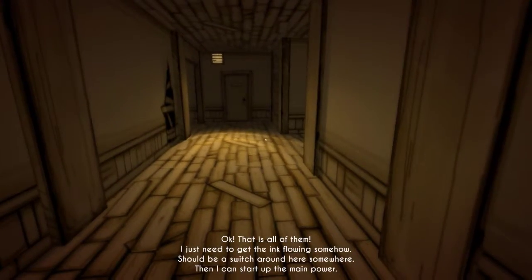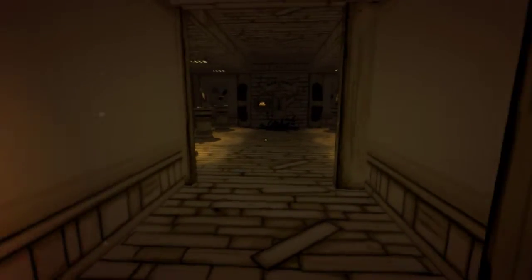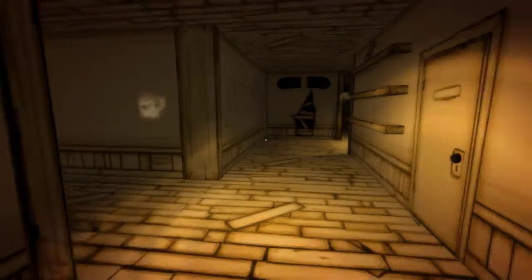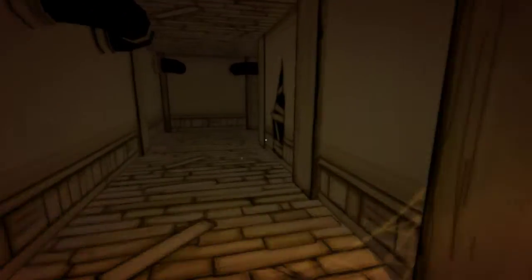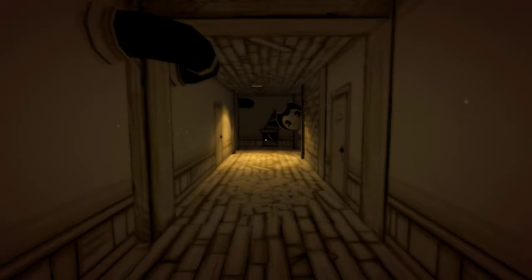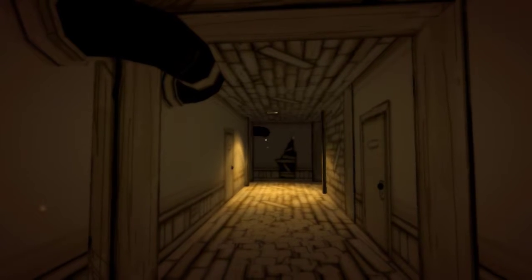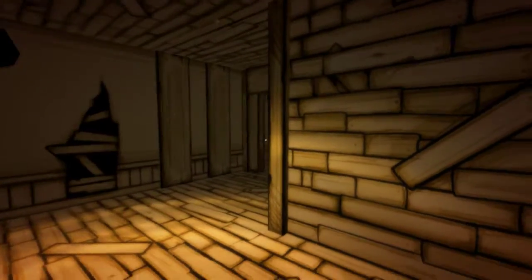What's wrong with you? Why are you doing this to yourself? Who are you? What the hell's wrong with you? I don't understand this. I'm so confused. I'm so pissed off and confused. Why am I doing this to myself? Oh god! No! No, this can't be happening. I'm having a mental breakdown.